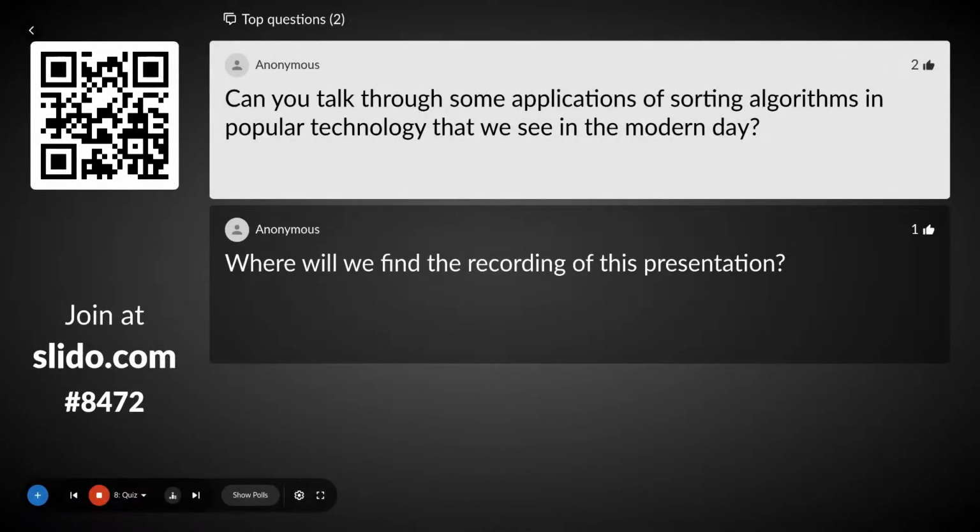Applications of sorting algorithms, well, in popular technology, sorting is an elementary building brick of all kinds of more interesting algorithms. I mean, every graphical user interface uses sorting to display things in a reasonable way. All file systems, whenever you open anything that is a list, it's usually sorted because people hate things in random order. But then there's many other algorithms that people use all the time.